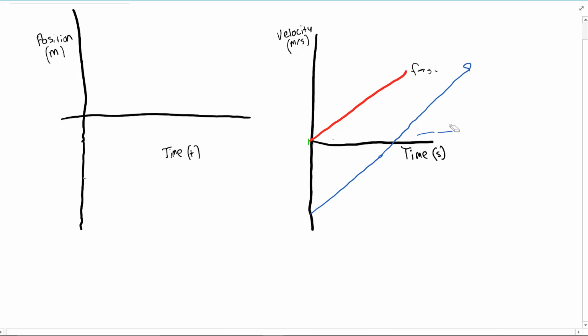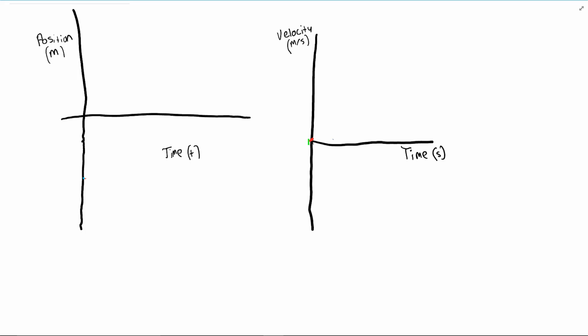Whenever you have something like a free fall motion where you throw something up in the air and then it reaches a maximum height and then stops going up and starts falling down, you'll have one of these crossovers. So hopefully you understand what accelerated motion looks like on a velocity time graph and how to tell if it's speeding up or slowing down there. But you need to be able to tell it from a position graph too.